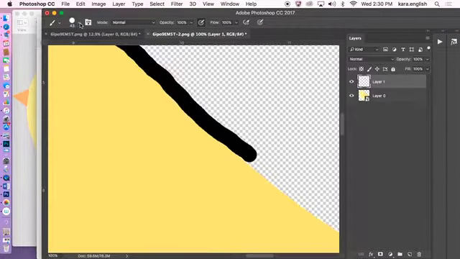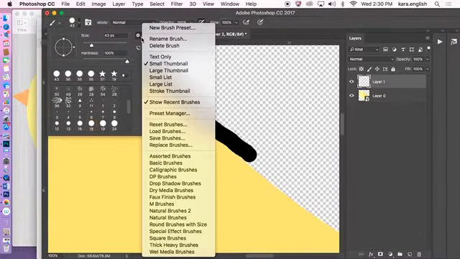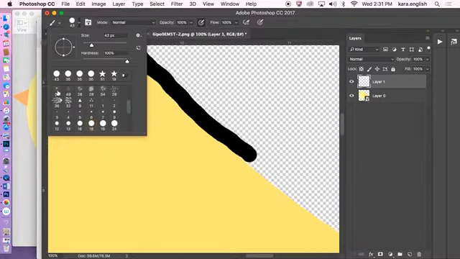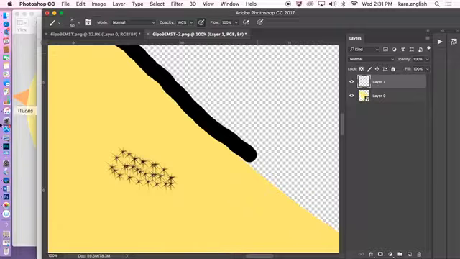Don't forget that if you click here and here, you've got an awful lot more fun brushes that you can try. Special effects, fall finish, dry media, that you basically have to look for them to find cool things like this star, which I could easily Zentangle layers with the star. Have fun.